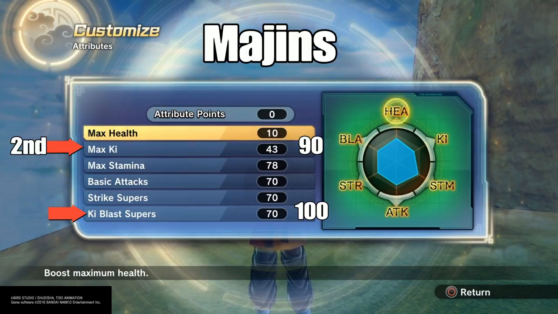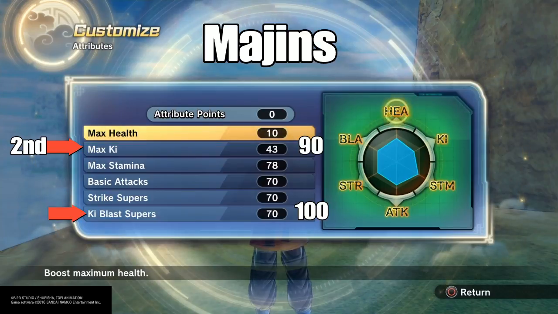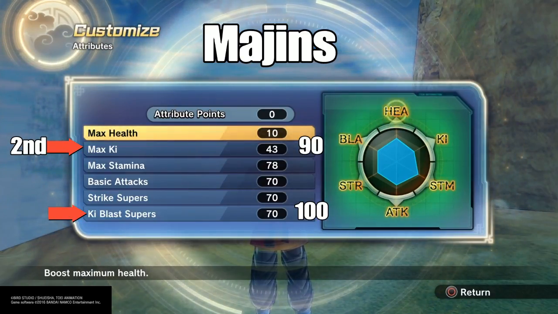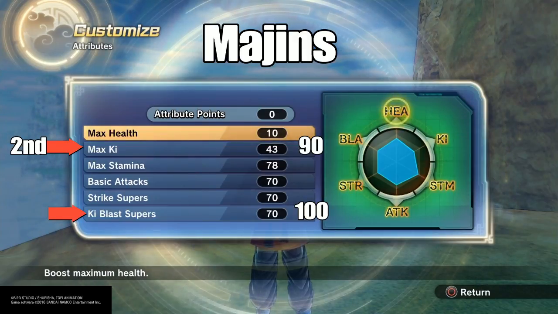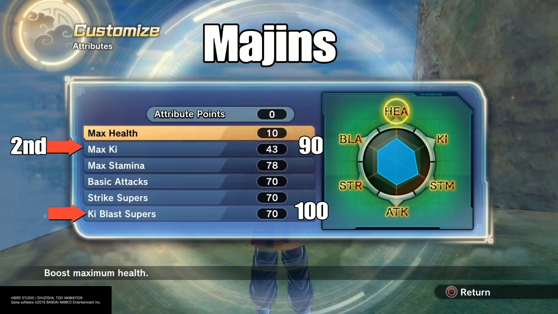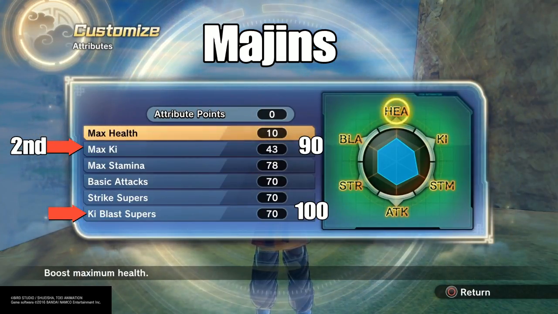Why am I saying 90 for Ki? I know what you're thinking. Why 90 in Ki? It's completely pointless in Ki. You get 5 bars of Ki. That's all you need. Unlock potential does everything else. And, you know, Kid Buu transformations. That's why you're wrong. You're wrong, my friend. I'm about to help you.